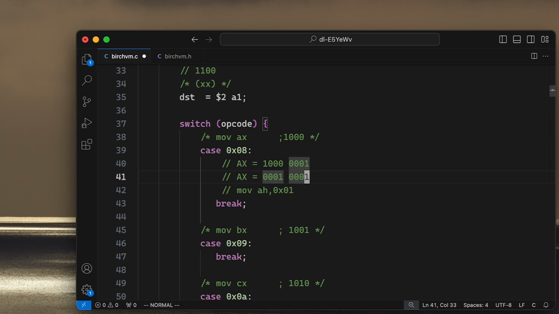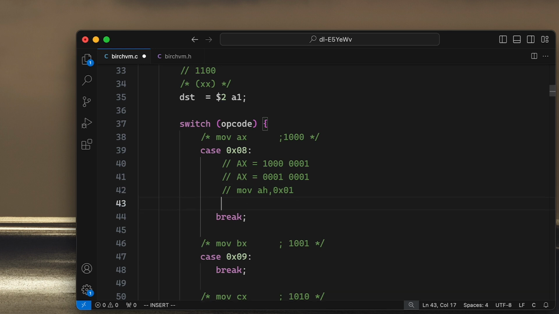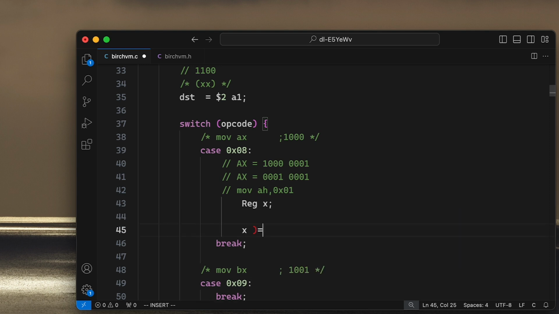If we were to use some intermediary stuff, we would, for example, do something like, let's say we have a value x, we set x equal to the VM's AX register, but we don't want to grab at everything.